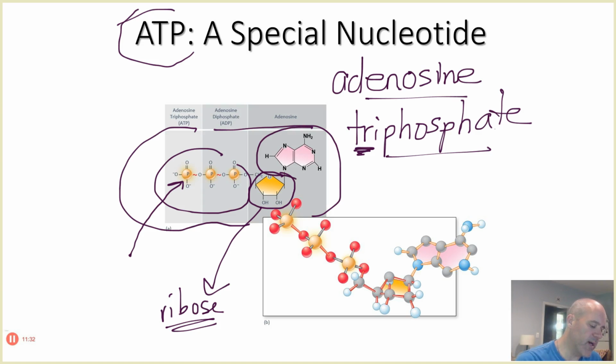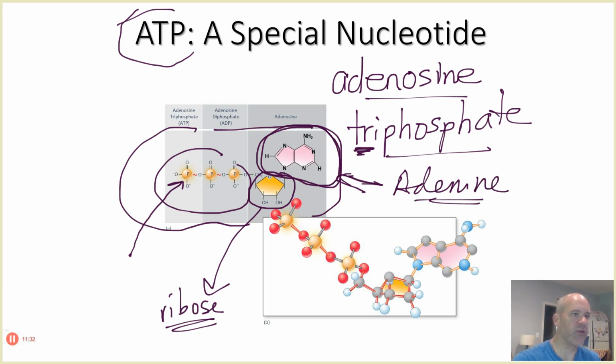And then that sugar is attached to our nitrogen-containing base. Okay, and in this case it's adenine. In ATP it's adenine. So that diagram there is showing you what an adenine actually looks like in a little bit more detail. And remember, there are some carbons in there as well. It's an organic chemistry type of diagram, and they've left the carbons out for simplicity's sake. All right, so where does this adenosine name come from? Adenosine is a term that refers to adenine bonded to the sugar, the ribose sugar in this case. You put those two together and you have adenosine, and then you add the phosphates to the adenosine, and now you have adenosine triphosphate.